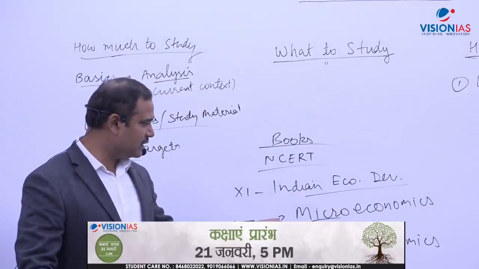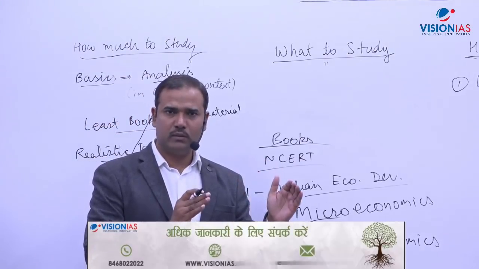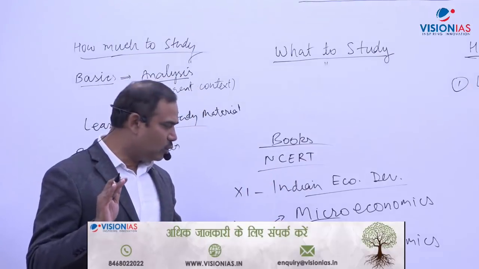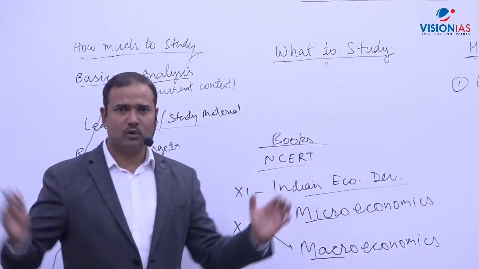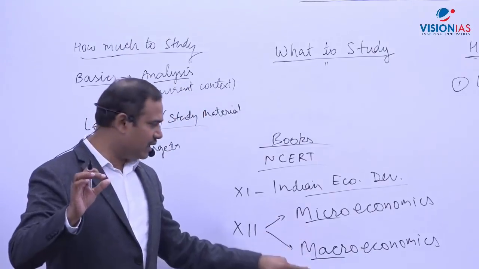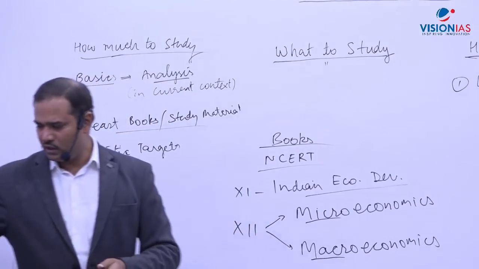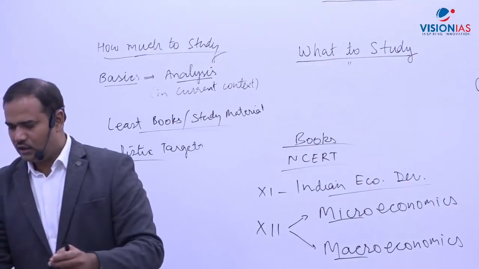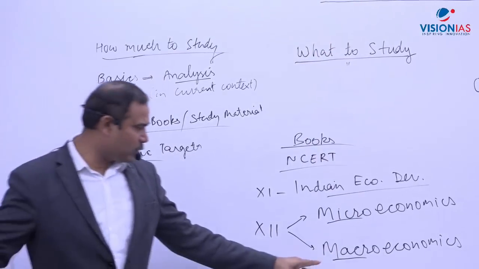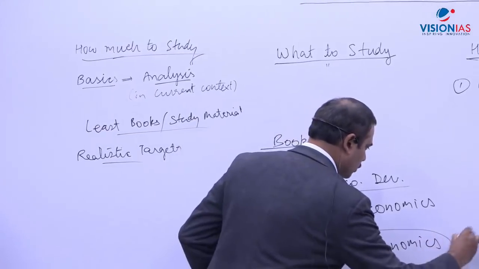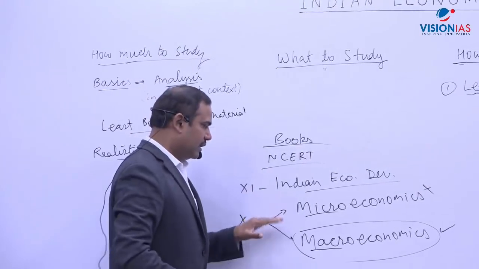So what do we study in microeconomics? Micro means small, but we study individual units. Means one person, one firm, one product, one unit is studied here. And macro means large. In macroeconomics, we study the economic system as a whole, the entire economy. So here we study individual units and here the entire economic system. Which branch of economics or which book is relevant for your UPSC examination? Your syllabus, as we have discussed, is the Indian economy, so obviously macro is important. You may go through macroeconomics. Micro as such is not needed. So Indian Economic Development and Macroeconomics.